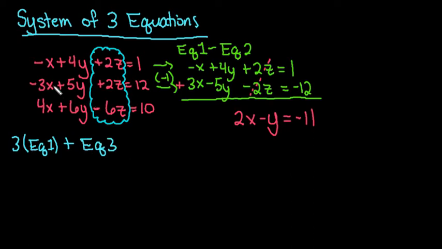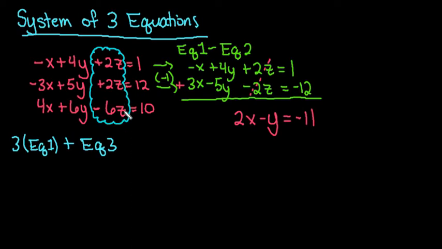I could have also done the same thing with equation 2. I could have picked to multiply the second equation by 3 also, because that would also get my z's to cancel out. So there's a lot of different ways of doing this. Instead of doing this one, we could have multiplied this one by 3 and this one by 3, and then added the first and the third and the second and the third.